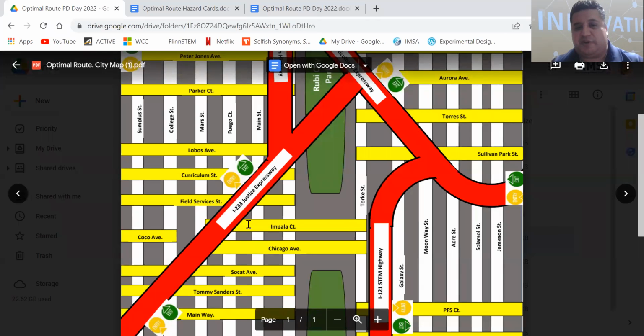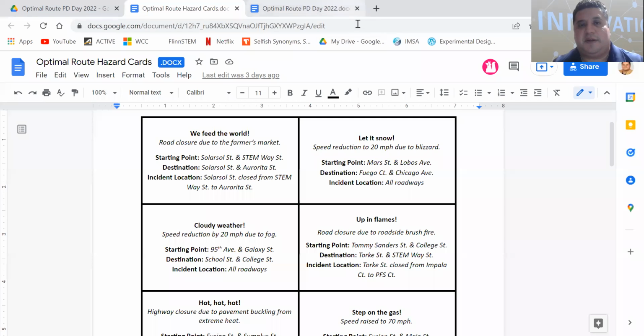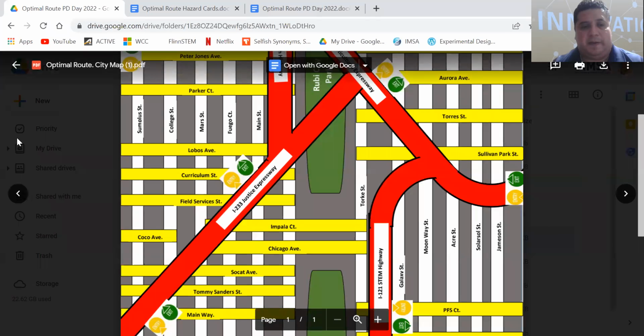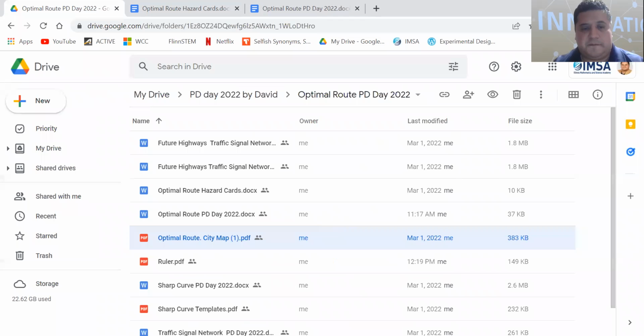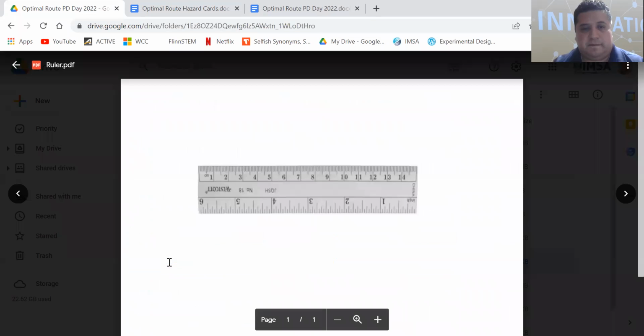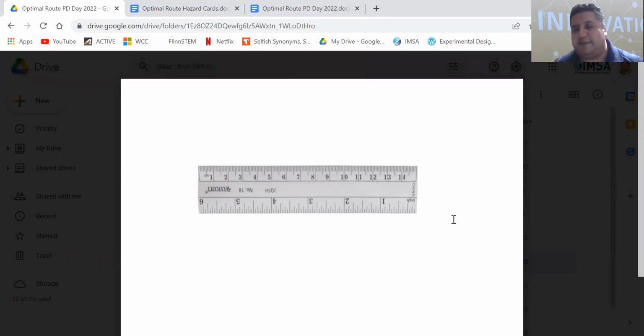With your string, you're going to use your ruler to measure that string. So that piece of string will be, I don't know, 5 centimeters. That's the number that you're going to place on your template, or 7 centimeters, whatever the case is. When you add every single section, you're going to end up with your total amount of time that you're going to need to go from point A to point B.